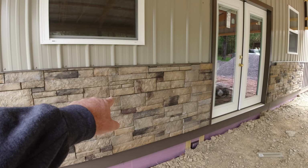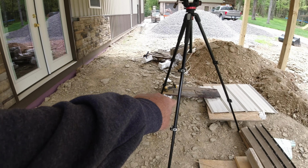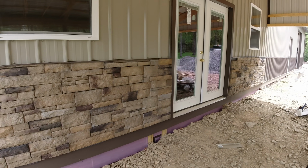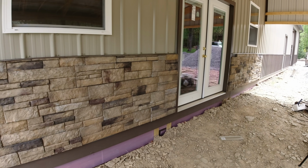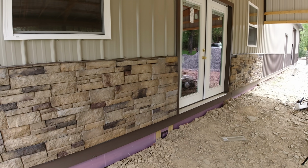All right, I got this side done. All that's left to do is rip one more of those universal corners. It's right there. And I'll finish up that side, but I think it looks pretty good. Pretty happy with it. I know when I do the bar inside, I'll probably do it so I don't have to rip any pieces down.